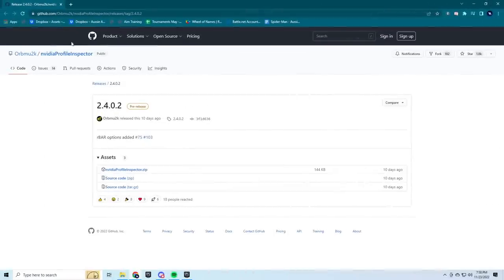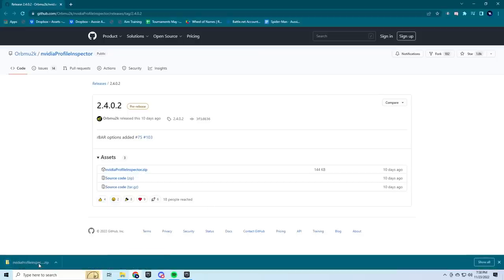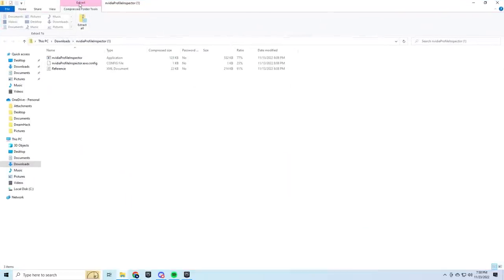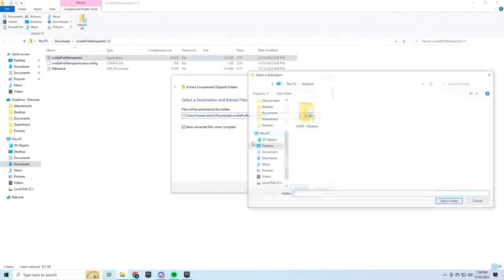Now, let me show you how to get potato graphics. So first off, you're gonna go to the website that I put in the description down below. You are gonna download NVIDIA Profile Inspector. It is a zip file, so make sure you open that one. It'll then open up. You wanna extract this. Now, you can extract it wherever you want. I would suggest probably just extracting it onto your desktop. It's usually the easiest spot to find it.